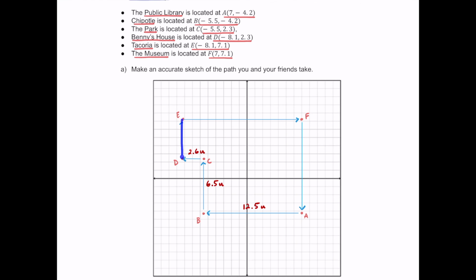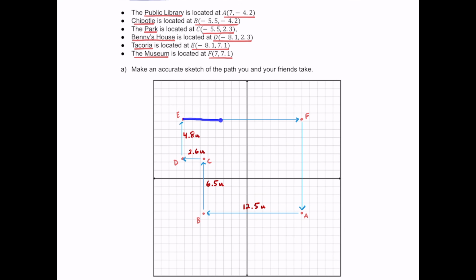Next for ED, let's go ahead and see how far those are. They should have matching x coordinates, which they do because they're vertical to each other. So here are their matching x coordinates. For their y coordinates, they're in the same quadrant, so we should subtract 7.1 minus 2.3, and that should be 4.8 units. So I'm going to go ahead and write that's going to be 4.8 units over here. Feel free to write that out if you need to.